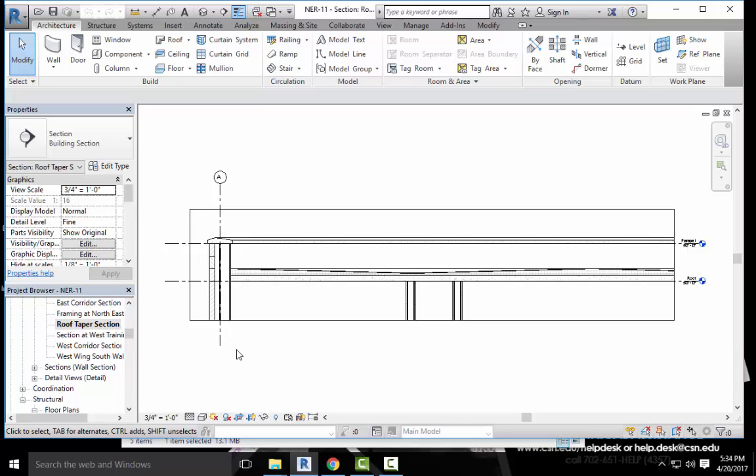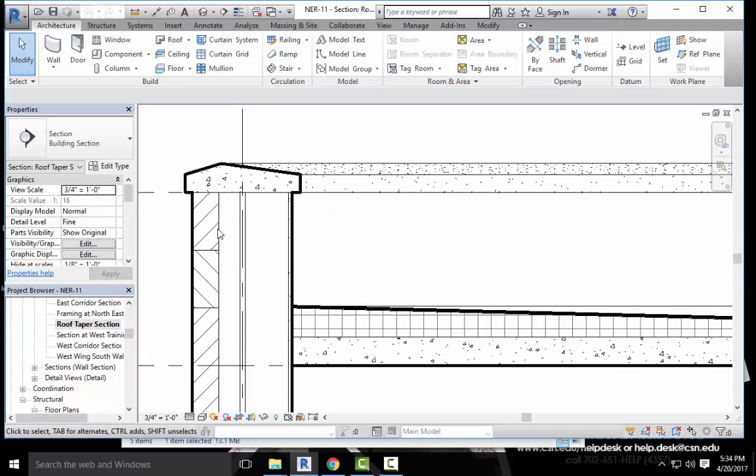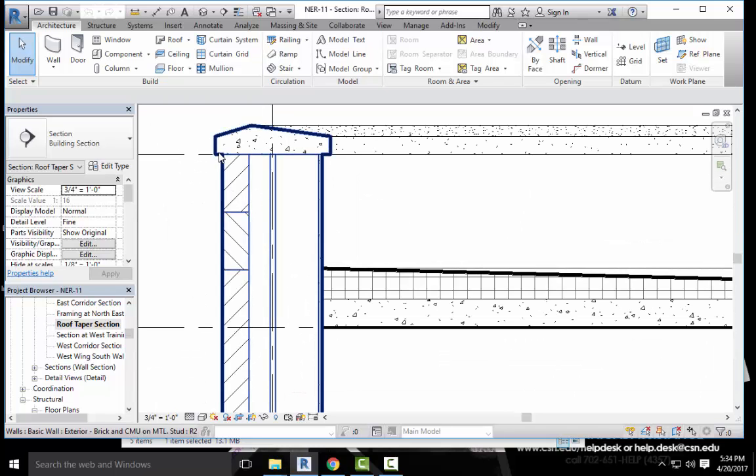Click off the thin lines and you notice that the perimeter of the walls and the roof are extremely heavy in contrast. So right now we have the thin lines tool activated. If we click off of that, these lines are very thick, right? Put it back to thin line.